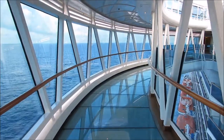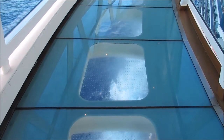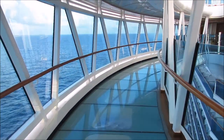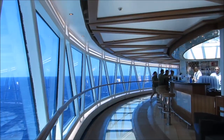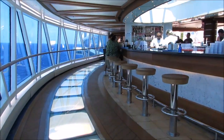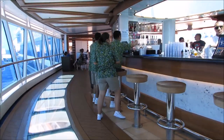This is the Sea Walk. It's a really great experience — it extends out from the side of the ship, and it's amazing just to walk along it and feel like you're walking over the water. It's kind of funny to see the people who hesitate at first — they're a little nervous about walking on it. And on the opposite side from the Sea Walk, you have the Sea View Bar, where you can grab a drink and have a great view, and again get that awesome experience of being extended over the water.